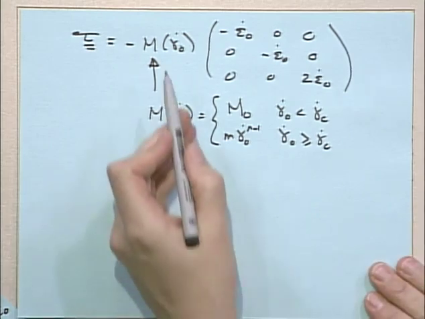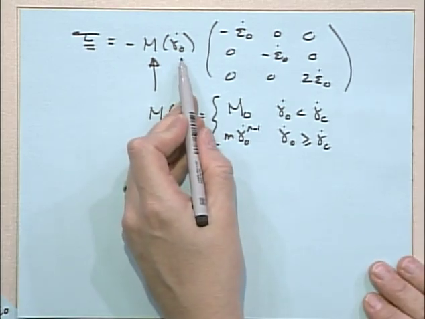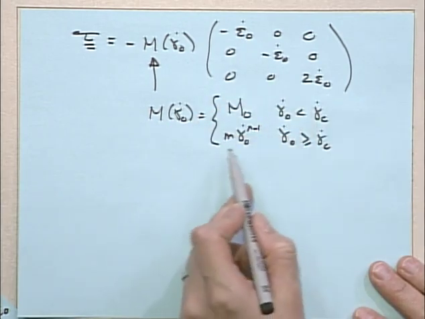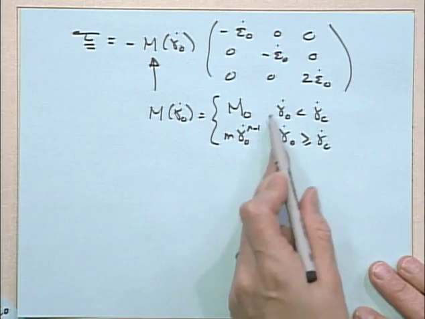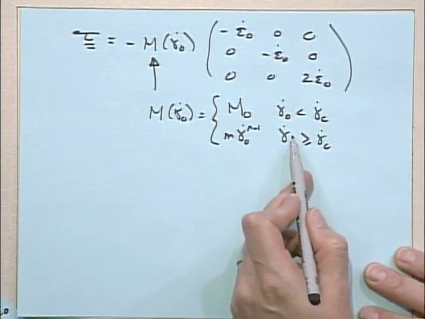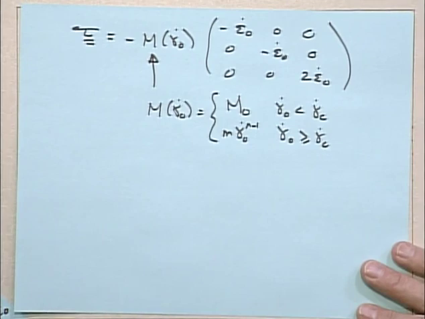If I just wrote sine of gamma dot naught in the front, you would just multiply the sine through and you would know what you were doing. And it's really no different here, except that we have to talk about this functional form being a discontinuous function, so it's a little tricky.